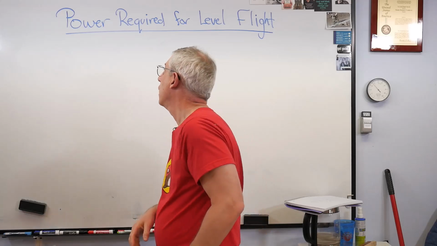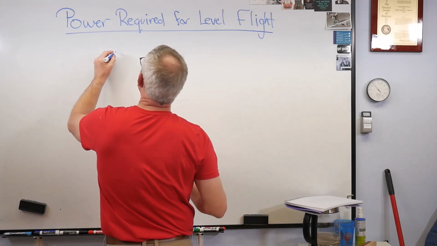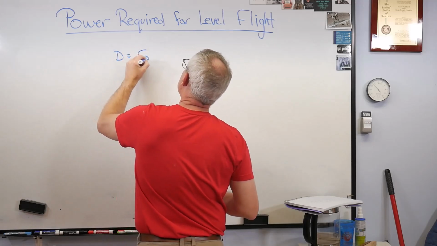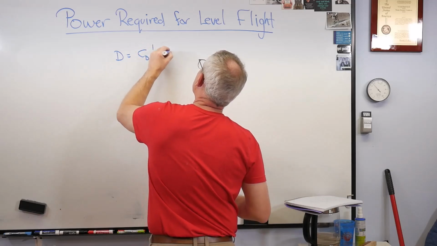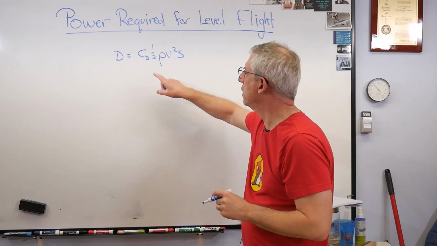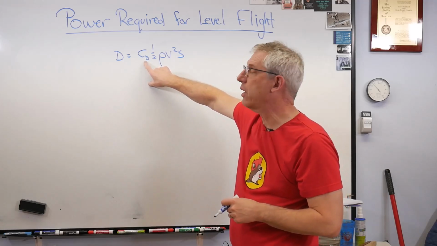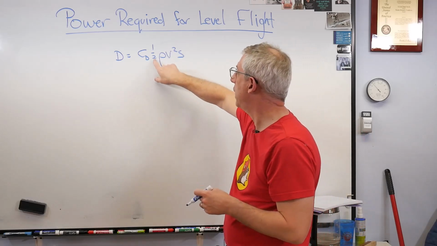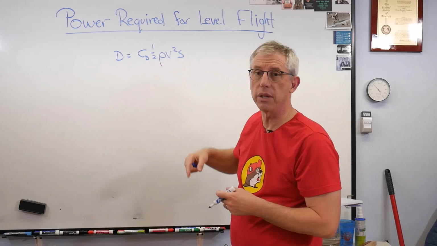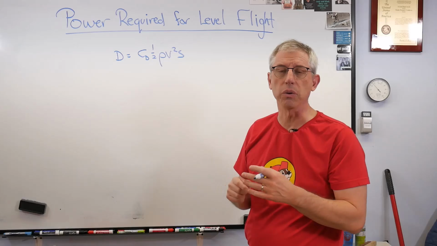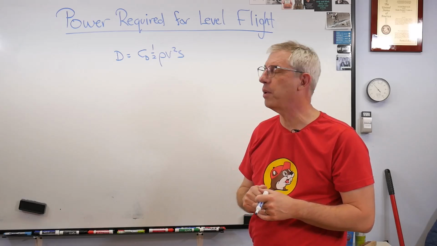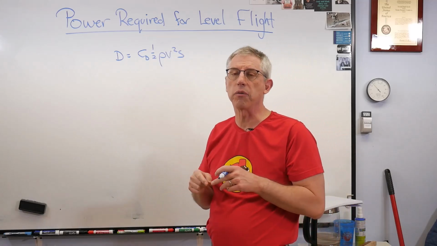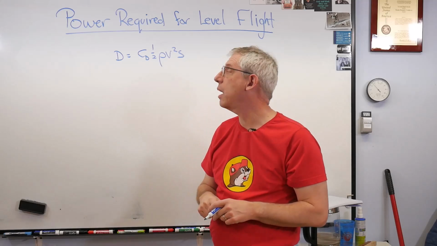Okay, here we go. If the plane is in level flight, the drag is equal to C_D times 1/2 rho V squared S. In case you don't know what these are, C_D is the drag coefficient, a non-dimensional number that just describes how hard it is to get the airplane to go through the air. 1/2 is just a number. Rho is the density of air, about 1.2 kilograms per cubic meter if you're not too far above sea level. Velocity is just that. And S is wing area, called planform area. It's the area you see when you look down at the top of the plane.